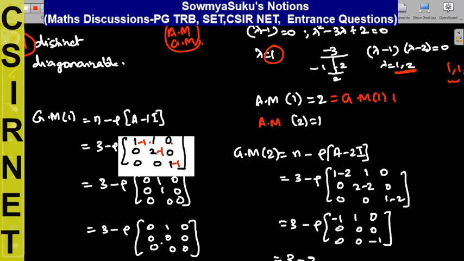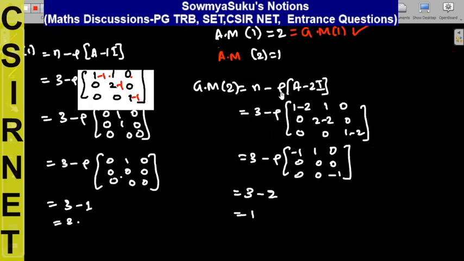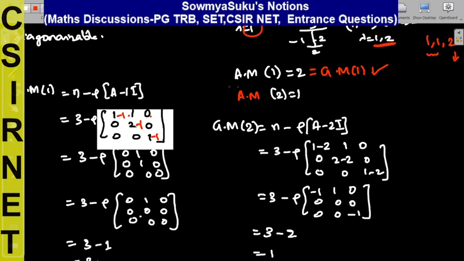Okay. Then we have to check the other one, that is algebraic multiplicity of 2. And what about geometric multiplicity of 2? The formula here is n minus rank of A minus lambda I. Here lambda is 2. So this is A, then minus 2. Okay, minus 2. So that you are getting minus 1, 1, 0. From this you can see that number of non-zero rows is 2. So 3 minus 2 is equal to 1. Here algebraic multiplicity of 2 is 1. And here we are getting geometric multiplicity of 2 is also 1. So we can say that it is diagonalizable. Okay, option C is diagonalizable.